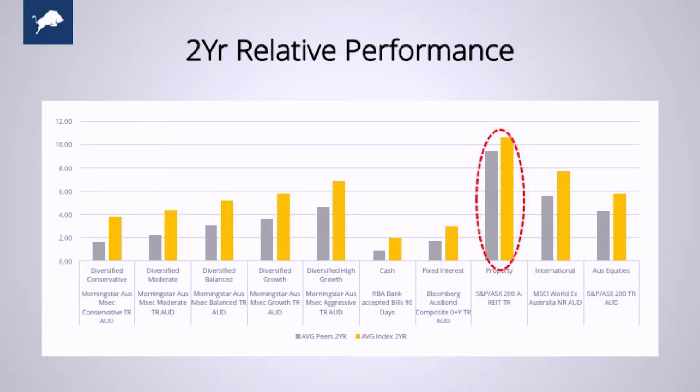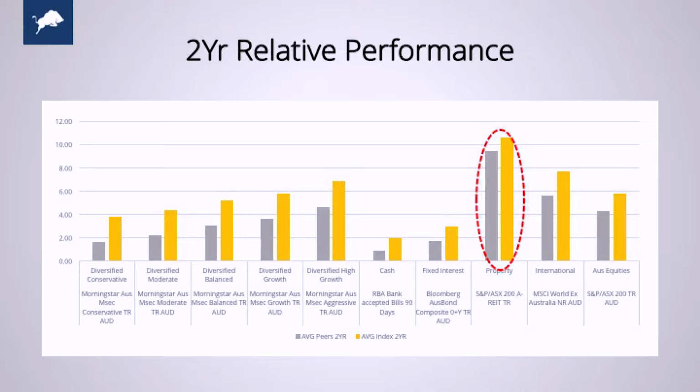We're now looking over a 2-year time frame here, so not taking into account the last 12 months and the 12 months before that. And you can see things have slightly changed. So over that 2-year period, property has been the biggest contributor to returns. Lagging behind property, you've got international equities and Australian equities, fixed interest, and cash. Now, still, because property and Australian equities and international equities, those growth assets, have been strong performers, you've got the high growth, the diversified growth, and the balanced portfolios still outperforming their moderate and conservative counterparts. That's because they've got a higher makeup of those growth assets.